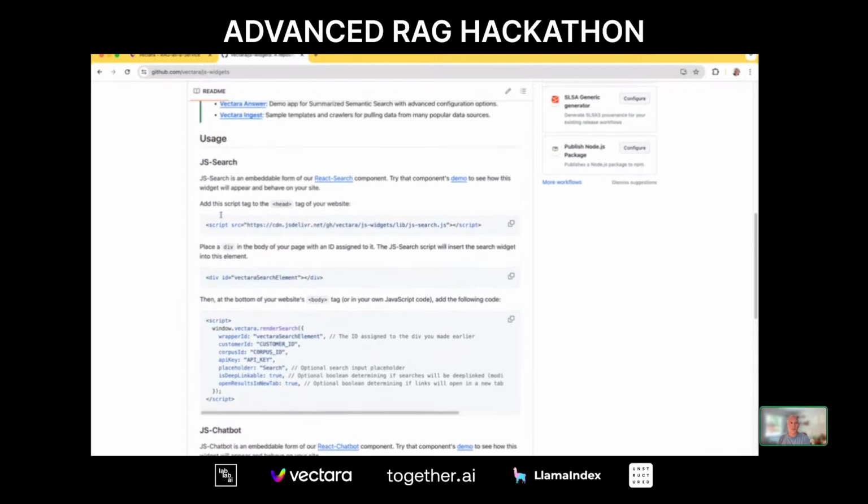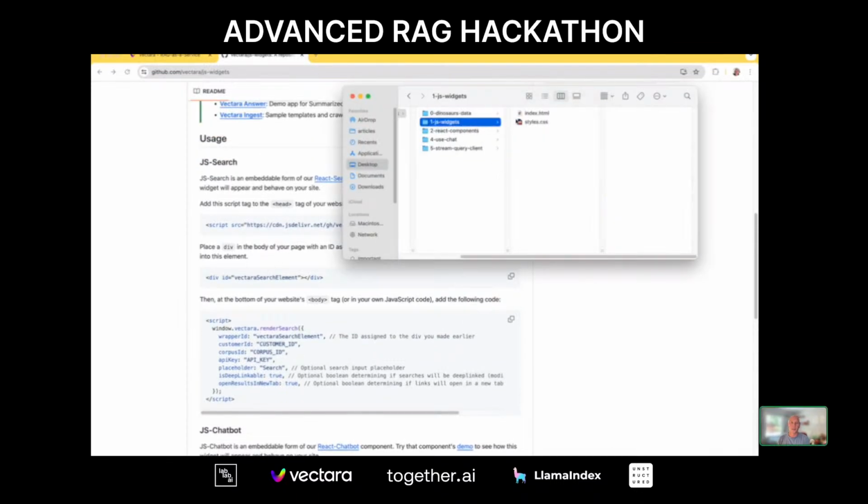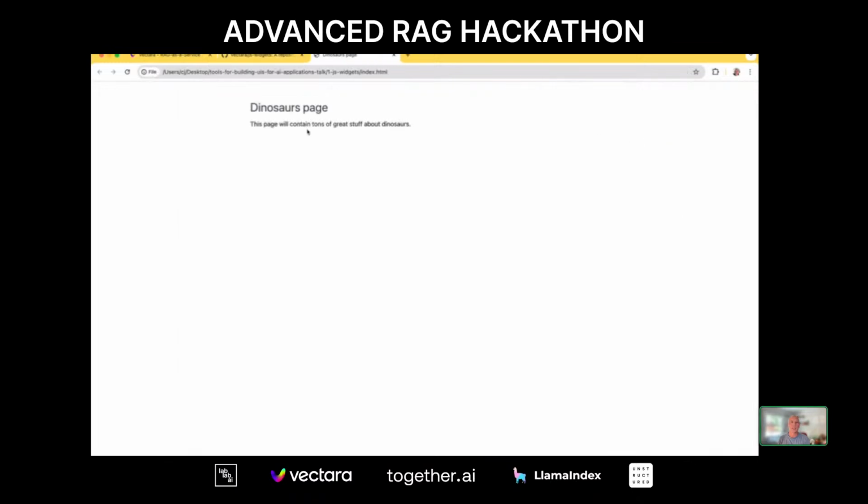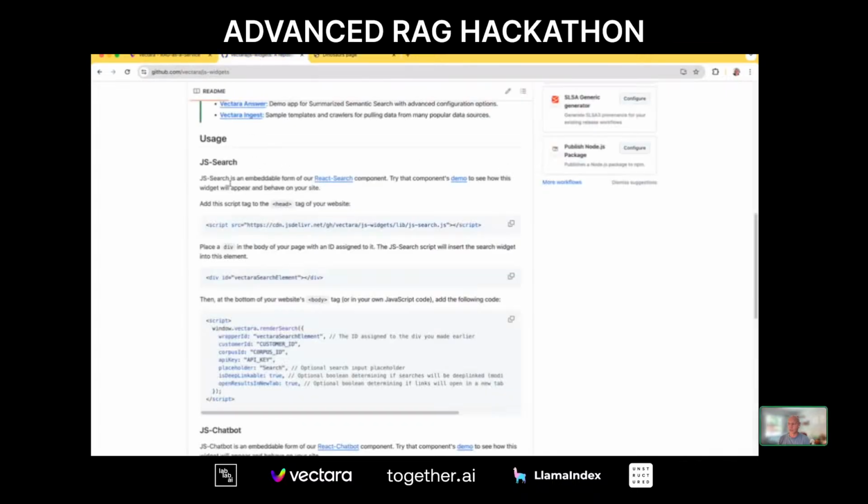So I have a sample code base I've set up where we can try these things out. It's here in this directory. It's just a simple index.html file that we'll edit. Let's just take a look at the repo real quick and follow these directions. Just drink some water. Getting parched. So the first thing we need to do is take the script tag and get it into our HTML page. Let me just copy that. Go over to our code.